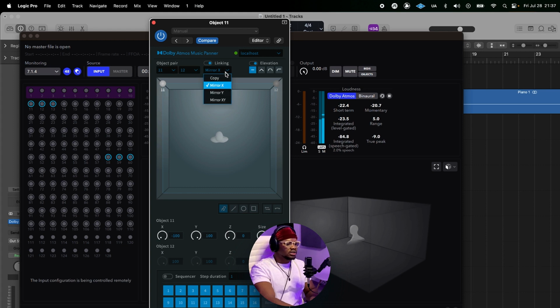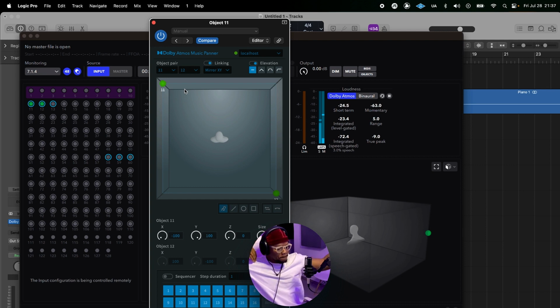And then under here, there's this other function, this mirror X, mirror Y. Mirror X is typically your stereo format, right? Left and right. Mirror Y will bring the right channel down to the back of the room. So you see, it's kind of like moving everything to one side. And then mirror XY moves things diagonally. So it leaves one channel on the top left or front left, and the other channel at the back right. You can actually make sound move in circles while you mirror X and Y. There's so much fun things you can do.